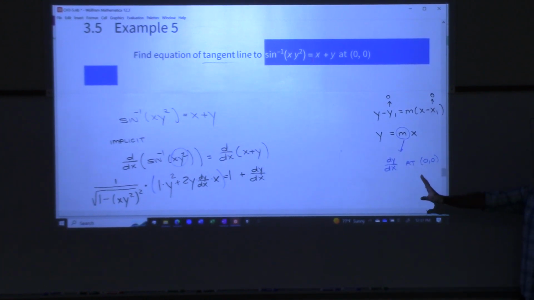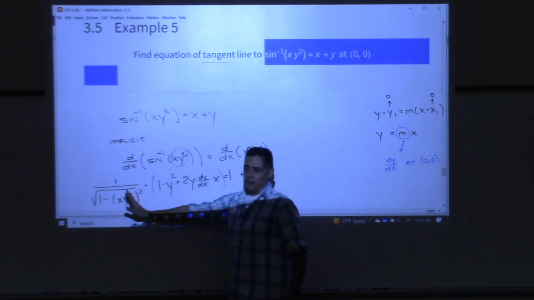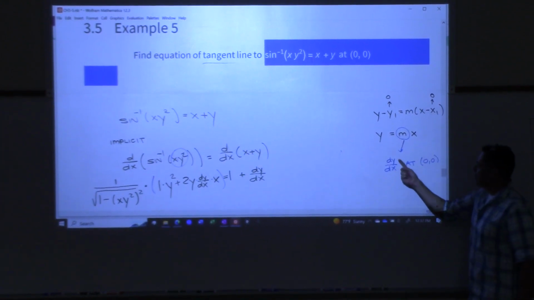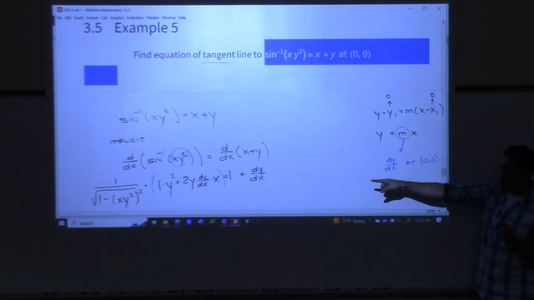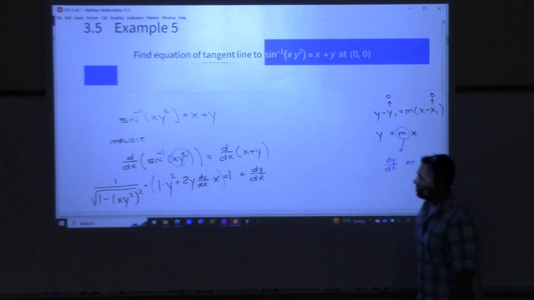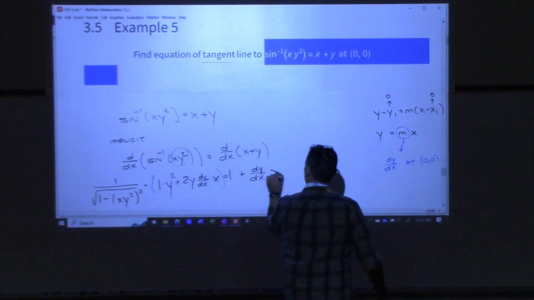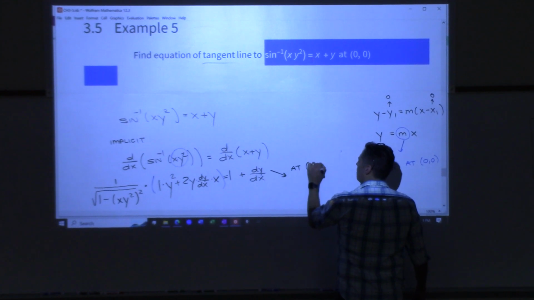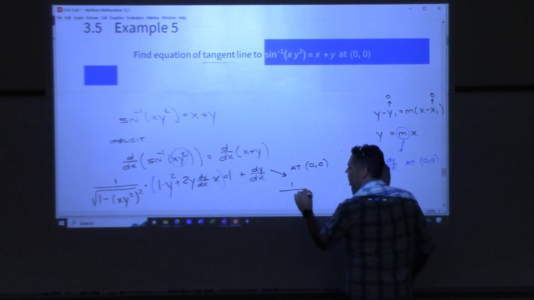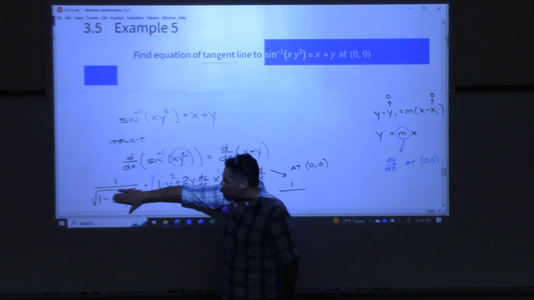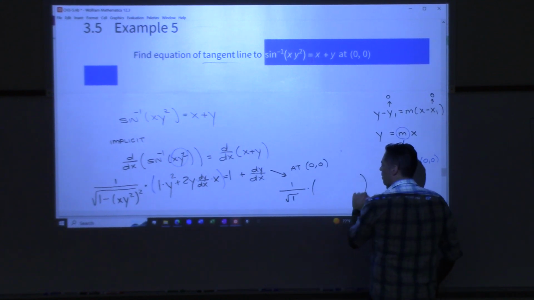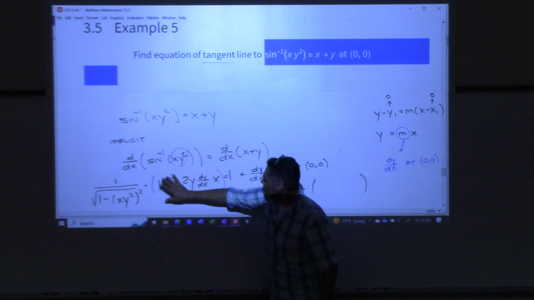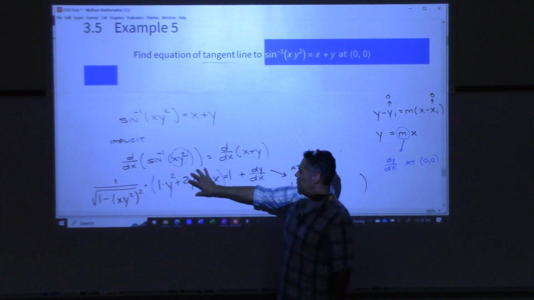All right, so that's my differentiation, my implicit differentiation. Now what I'm going to do, try and solve for dy dx at the point 0, 0. So I'm going to replace every x and every y with 0 in that equation and solve for dy dx. So let's see what happens when I replace. If I take this at the point 0, 0, I get 1 over, if I plug in 0 here, it's all gone, right? Just square root of 1 on the bottom. So it's going to turn out to be a 1, but I'm just going to put square root of 1 times, in parentheses, that becomes 0, and that's all 0.